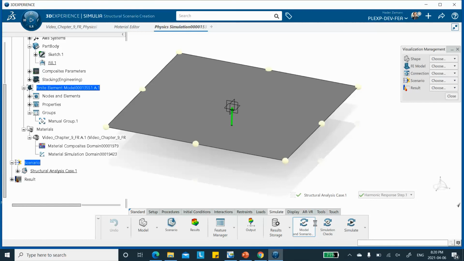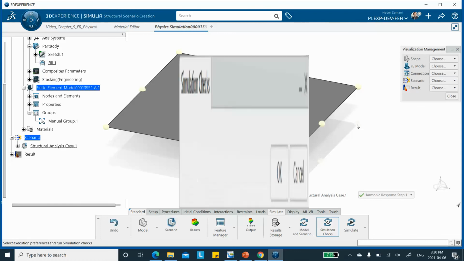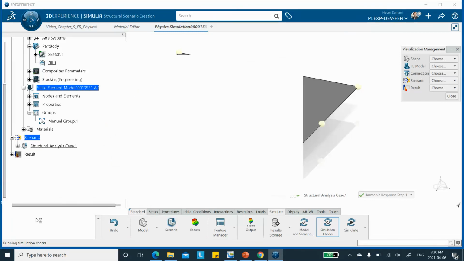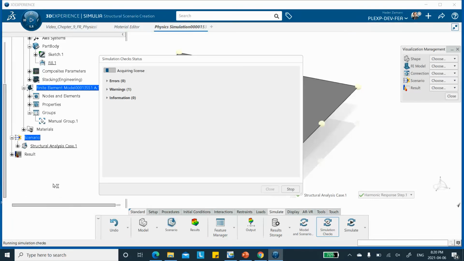Next one, simulation check. We say okay. Don't worry about that warning message that you got there. This is not even running yet.